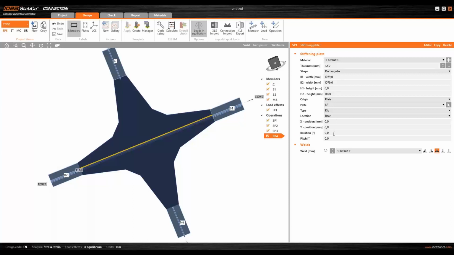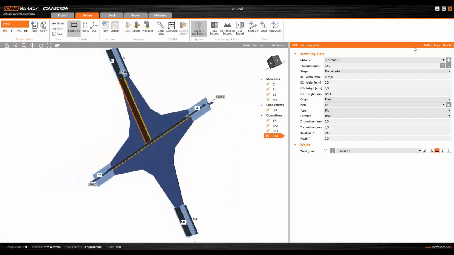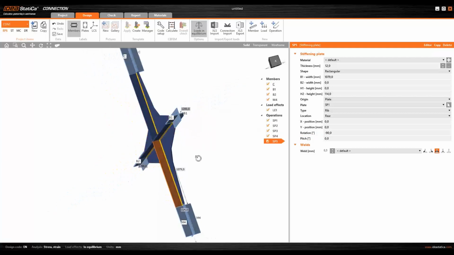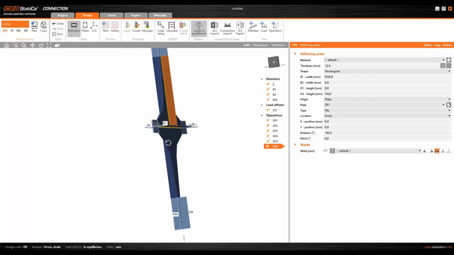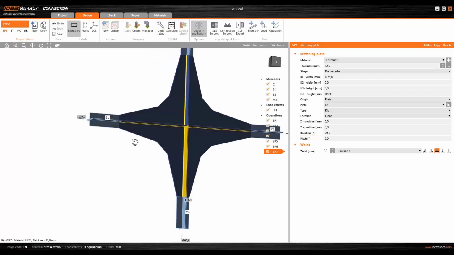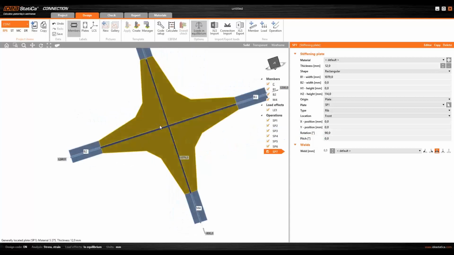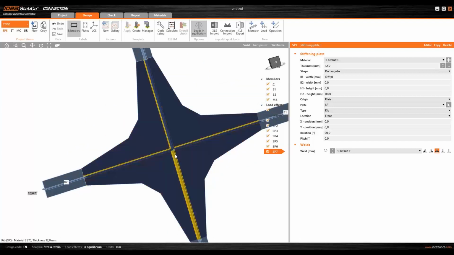So I will rotate it by 90 degrees, delete this, and that's it. Now another copy, minus 90 degrees, in place, another copy, front position, another copy of this, plus 90. Okay, so stiffening plates in place.